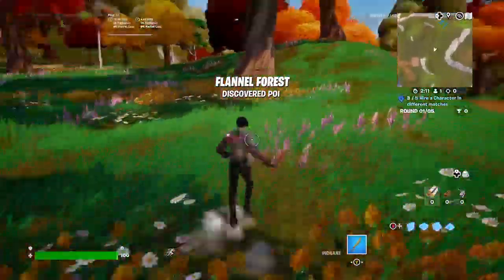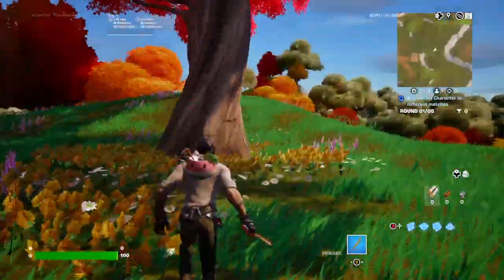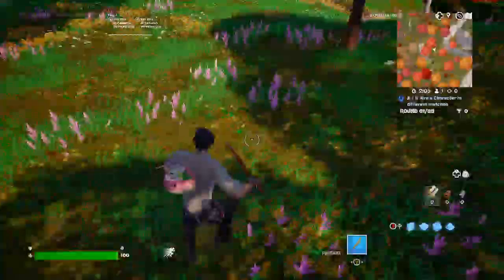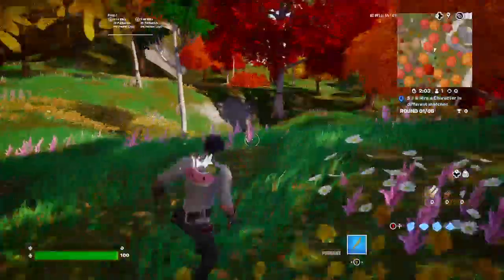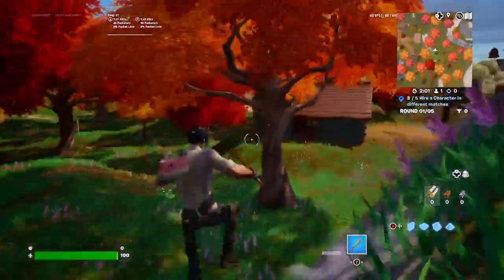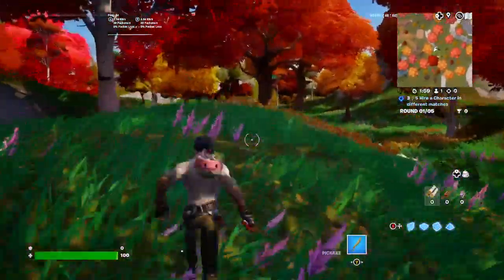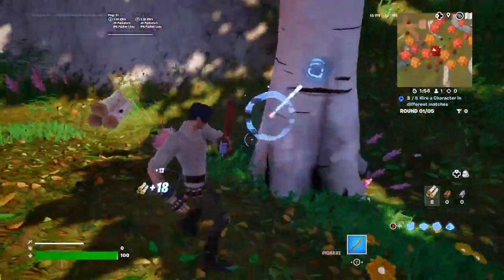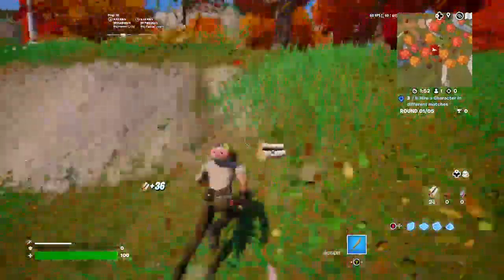So, one thing I already saw. Look at that. Discovered POI. So, you discover POIs, and it has, like, a name. It looks really nice. And this is an autumn biome. I'm just going by how everything looked. It probably is an autumn biome already.